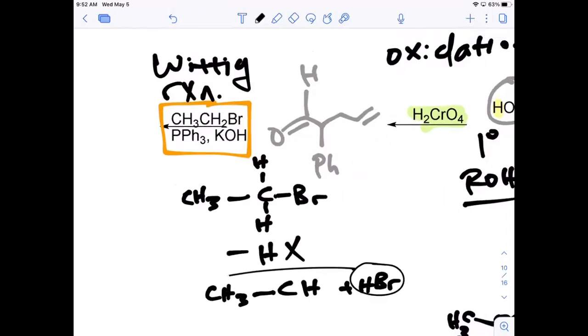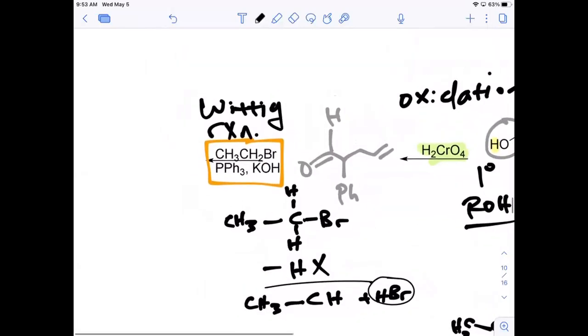So when I make the alkene, this carbon right here is going to replace oxygen, right? And I can do that without knowing how the mechanism works. I can actually predict the product based on this little shortcut, right? Without knowing how it works. If I take a H and a X off of my alkyl halide and take it off at the right place, then I'll know which carbon to replace that with.